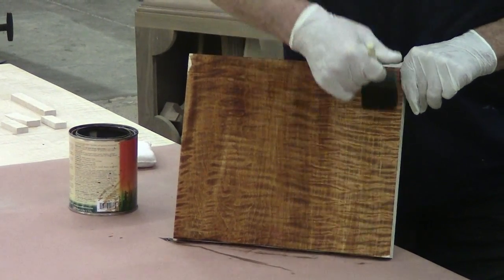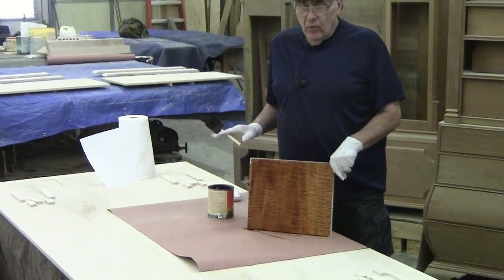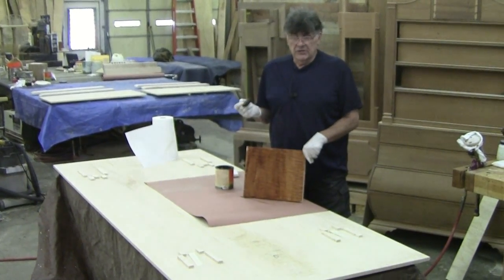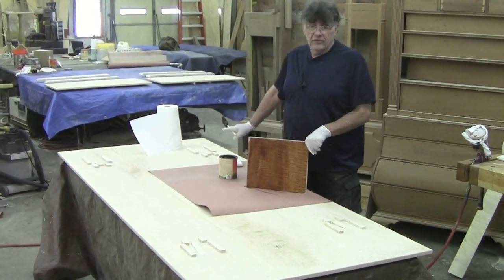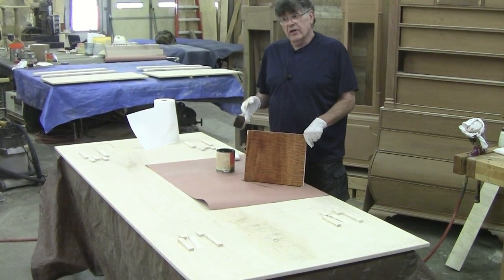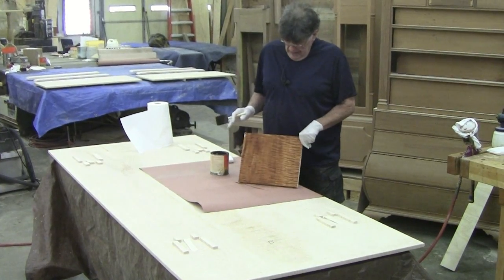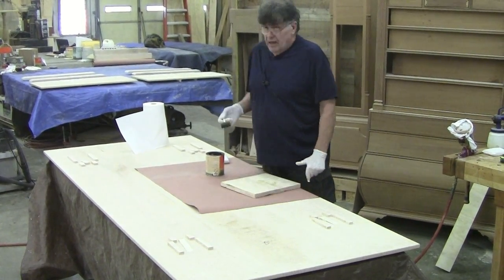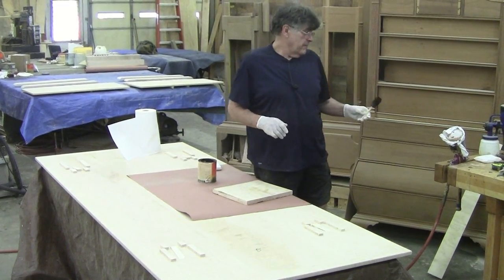If you were trying to do this big table right here, which is 42 inches wide and 8 foot long, with this little brush, you would no sooner get to a corner than it's starting to dry. And the thing with a dye is one coat does one thing, two coats do something else, unlike most stains. So to get it even is very difficult. Unless you're doing a very small project, these are simply not a good idea.